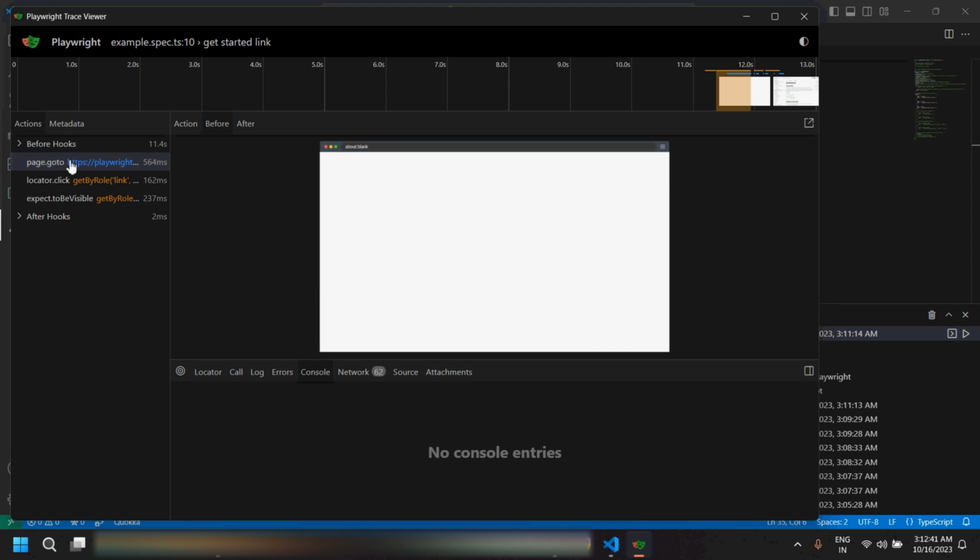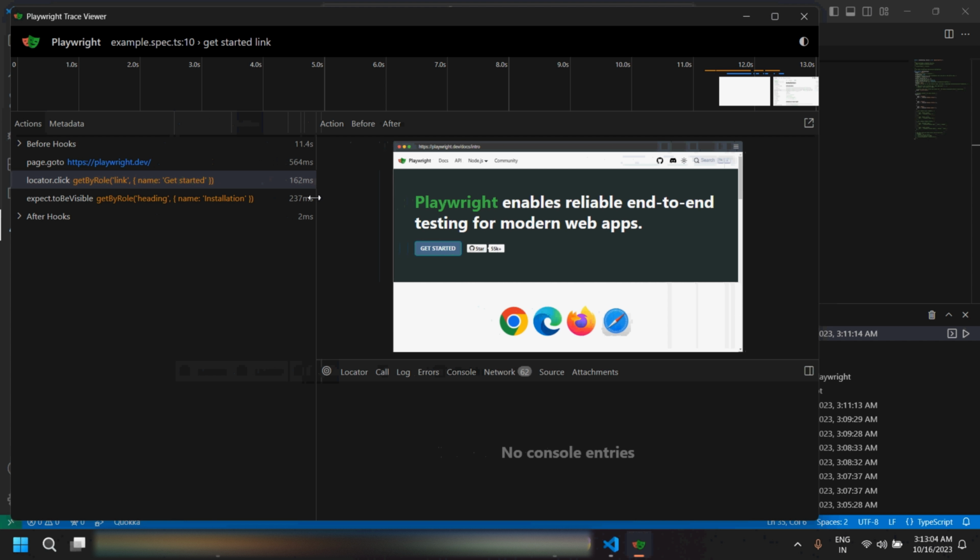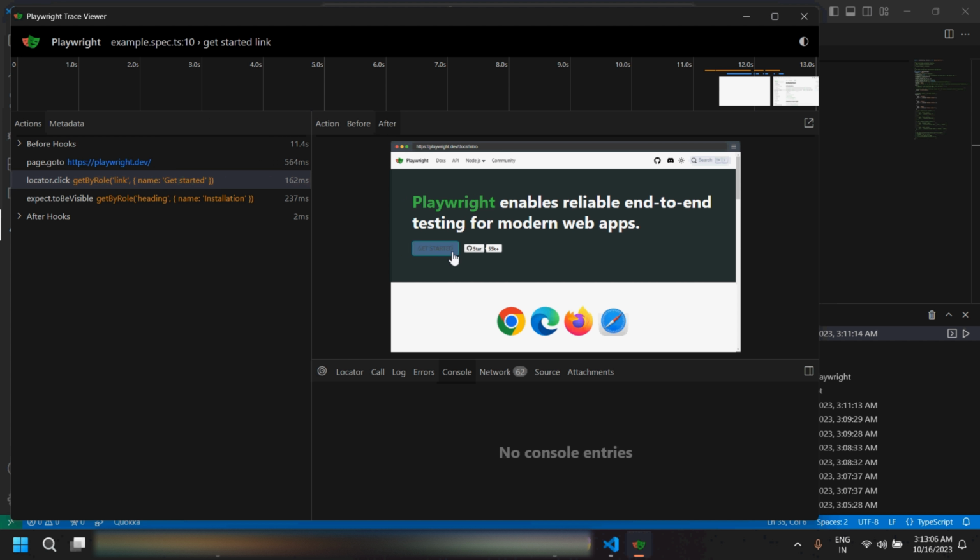Before performing this action, the blank page was there. Once this command got executed, we were able to see this page get loaded. Similarly, we clicked onto this particular link; before it we were not able to see this thing. Once we clicked here, it clicked onto this Get started, right? So this happened.